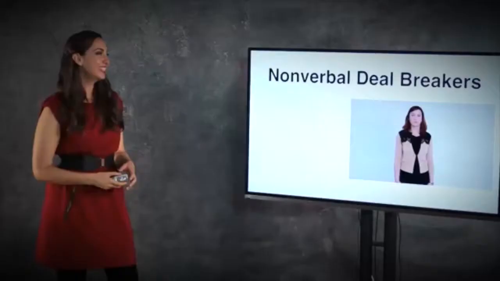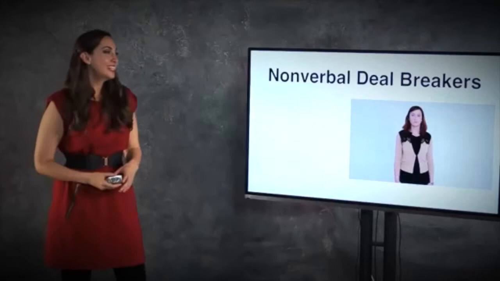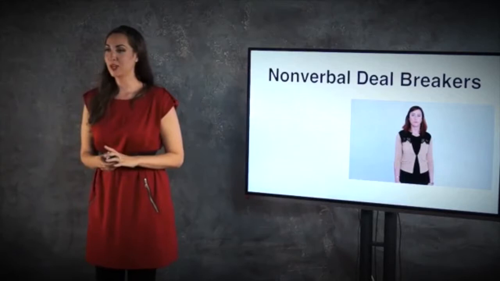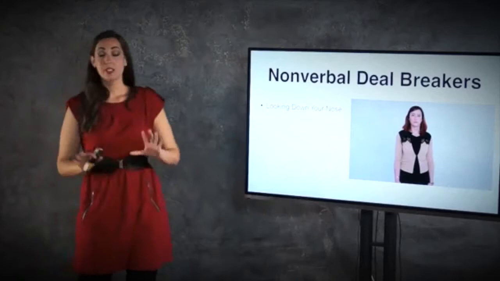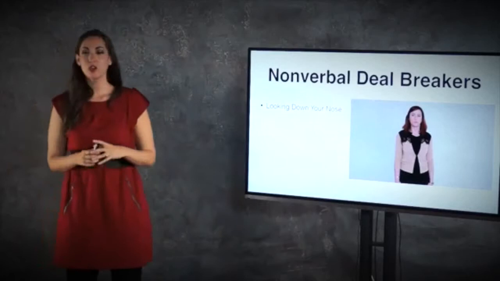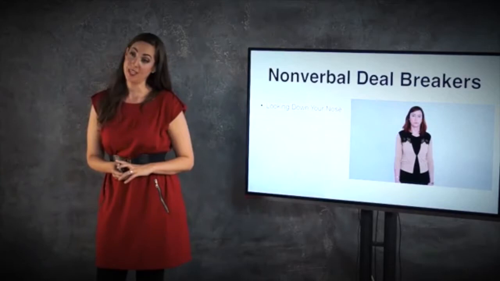All right, let's talk about a couple of nonverbal deal breakers. Deal breakers usually happen when people are trying to decide if they want to take it to the physical level or not. So looking down your nose, nonverbally. I'm not talking about verbal deal breakers. That's a different course. Nonverbal deal breakers. Looking down your nose. Women, you have to be super careful on this one. Looking down your nose at someone is the universal nonverbal gesture of judgment. Critical. Negative. So women, if you are judging someone, you will typically be like hmm, right? Men see this as incredibly critical and negative. So it's very important if you feel yourself tilting your head back, bring it right back forward and look at them head on. So be very careful with that, tilting the head back and looking down your nose at someone.